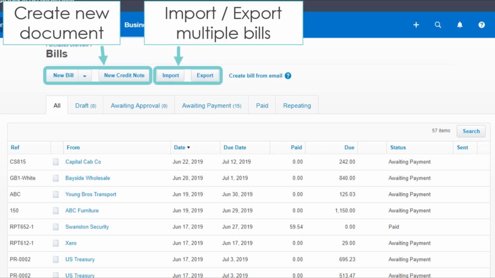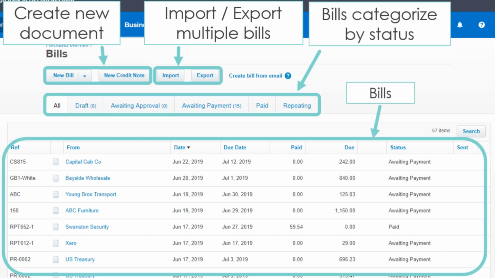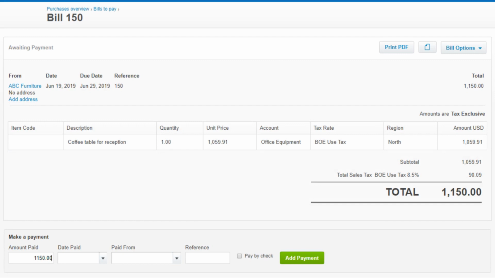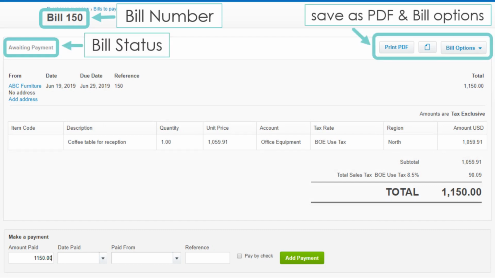And then you can import or export multiple bills from the Xero accounting system, and the bills are categorized by status. And here are the list of all the bills that you have in your system. In this individual bill page, it looks exactly the same as your customer invoice, where the bill number is at the top, then the status, and then any other options available for your bill.